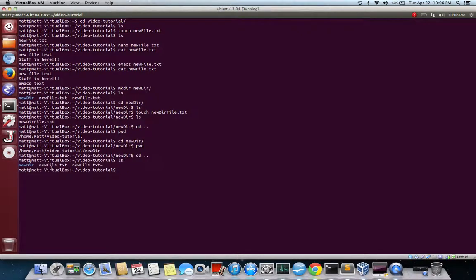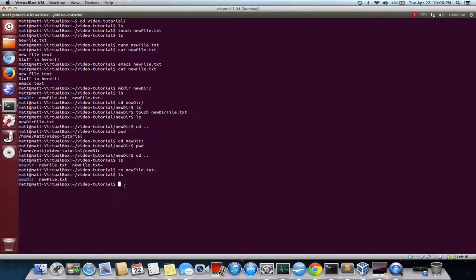List all my files, and let's say you wanted to delete a file. Let's say I want to delete this, and this is a temporary file made by Emacs. It puts a tilde at the end in case it crashes or something. There's like a backup there. So let's say I want to delete that. I can use the rm command, new file.txt tilde, and hit enter, and I'll use ls, and as you can see, it's not there anymore.